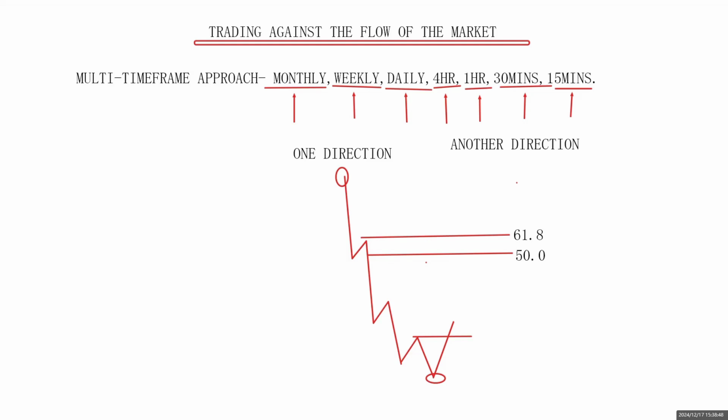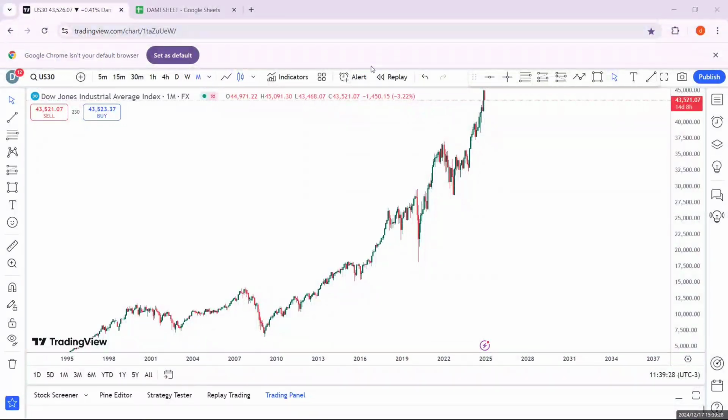Let's go. In applying this technical analysis, we start from the monthly time frame. Remember, we talked about using a multi-time frame approach. Within that multi-time frame approach, we use what is called a top-down analysis. That is, we start our analysis from the monthly time frame and take it down to as low as either the 1 hour, the 30 minutes, or the 15 minutes to look for an entry opportunity.